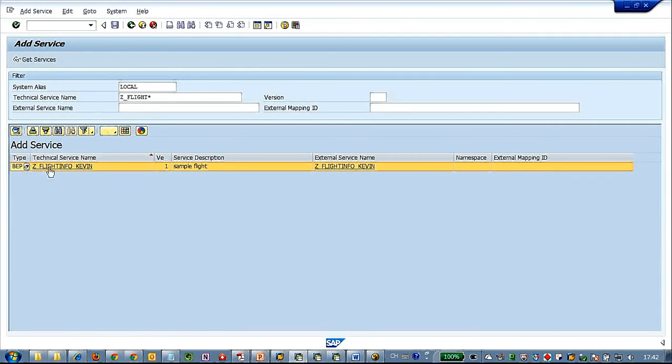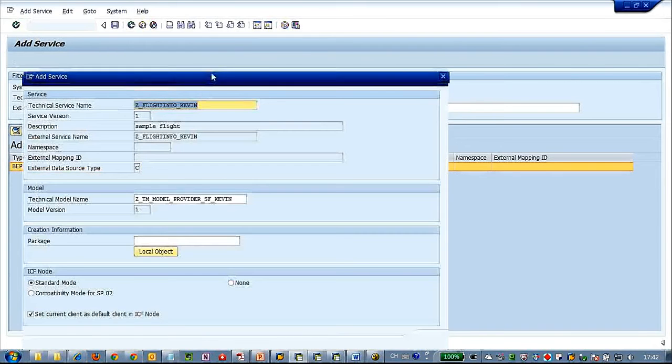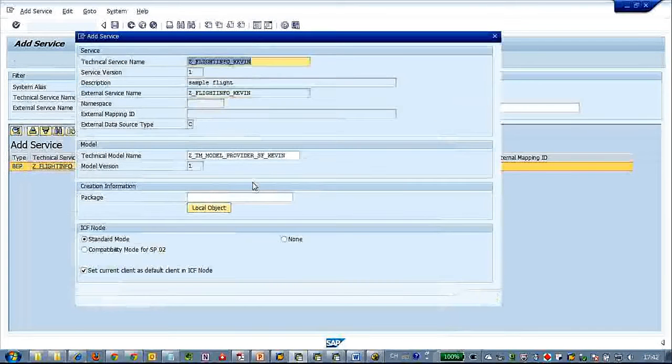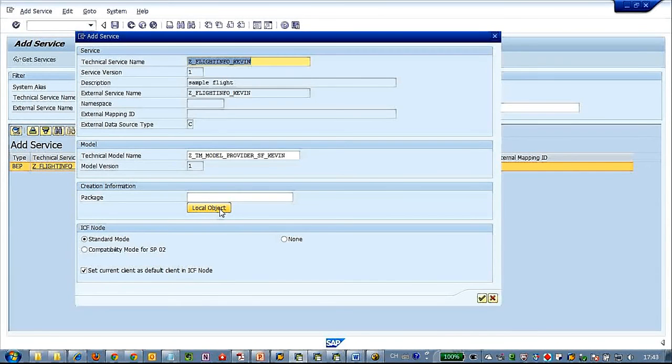Let's choose it and add the service to the list. Double click and add the service as a local object. And here we can choose the standard mode or compatible mode for SP02. You can choose either of those options.